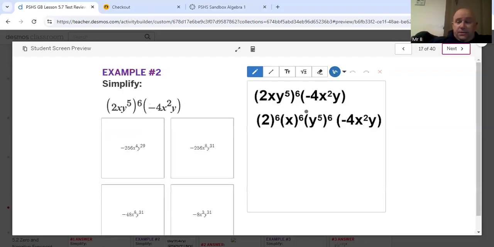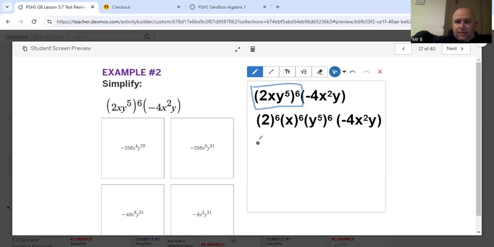All right, question two. I always think this is one that people struggle on. The one where you have a power to a power question, where you have something with parentheses and an exponent on the outside, and then one term that doesn't have an exponent on the outside. Technically, it's a one, but we don't need to write that. So the only thing that we're splitting into pieces is this part here. So 2 to the power of 6, x to the power of 6, y to the power of 5 to the 6. This term here, we're not doing anything with that at all because there's no exponent on the outside.